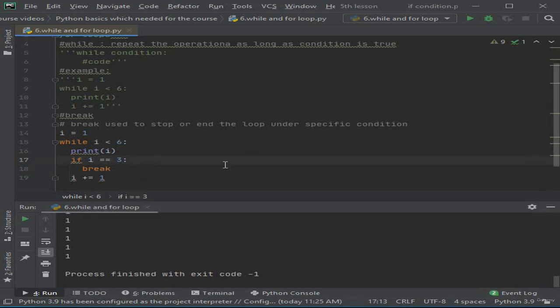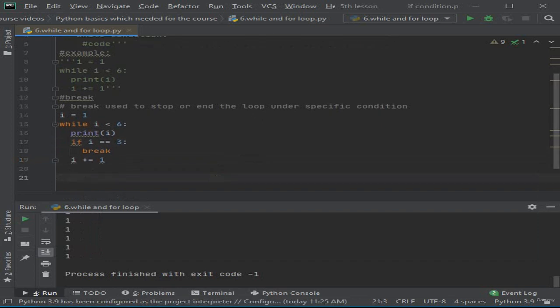There is also another word used with loops. This word is called continue. This continue is used to skip a specific step in while according to a condition.